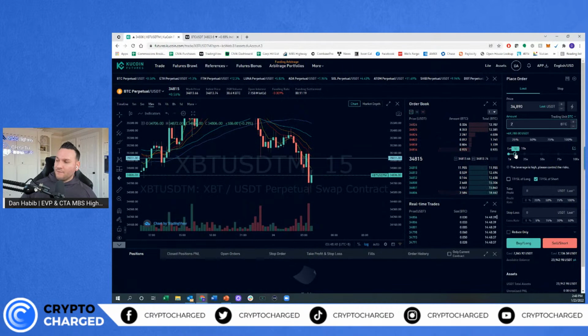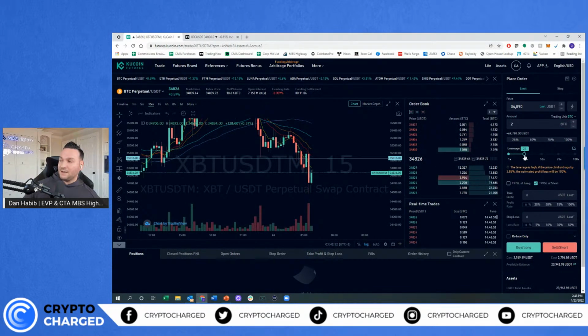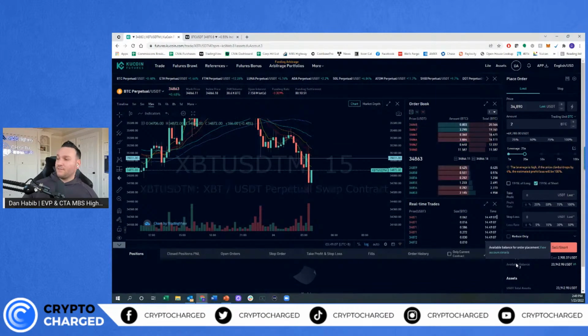I would then choose my leverage. If I left it on 10 times leverage, it would cost me $7,000. Because again, remember, I'm getting 10 times that amount of money, and this is about $70,000. But let's say I wanted to be riskier and didn't want to wager that much money, but I still wanted exposure to the 2 Bitcoin. Well, if I were to do 25 times leverage, I would only have to spend $2,800, but because I'm using 25 times leverage, it's giving me access to 2 Bitcoin.